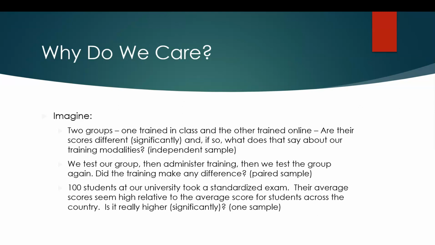So that is what we call a one sample t-test, because we only have one sample. We're only looking at the mean of one group, but we're comparing it to something we know, a value that we know in the population. So the three types of t-tests: we have the independent sample, where we're comparing two independent groups. We have the paired sample, where we're comparing two measurements of the same group. And then we have the one sample, where we're taking the sample, calculating the mean, and comparing it to a value that we know in the population.